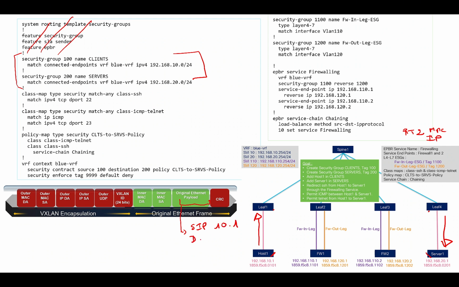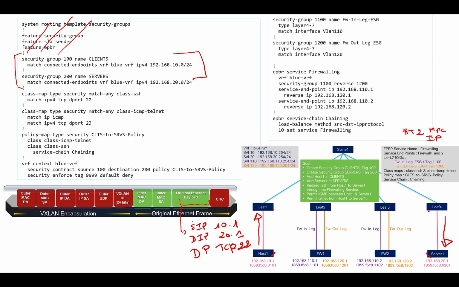The destination IP of the inside header is 20.1, and the destination port, so D port, is TCP 22.